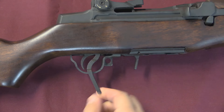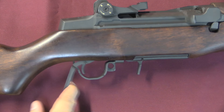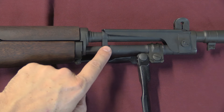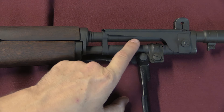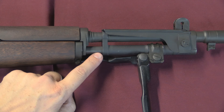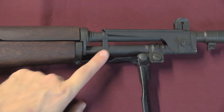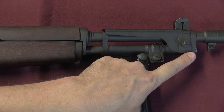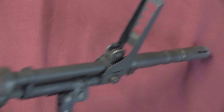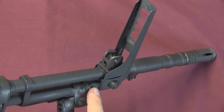A couple other features that the Italians included: they added a winter trigger — a simple lever that when in the rearward position pulls the trigger the exact same way the trigger does, allowing you to fire the gun with gloved hands. Where the M1 has a bend in the gas piston — the op-rod — the Italians straightened that system out, which is easier to manufacture and in theory a little bit more durable. It's a nice simplification, so you now have a straight op-rod coming out to the gas block. They also added a cutoff — when I lift this sight up I am actually disabling the gas system, so when I fire it's not going to tap any gas into the system, which means it turns into a straight-pull bolt-action rifle.